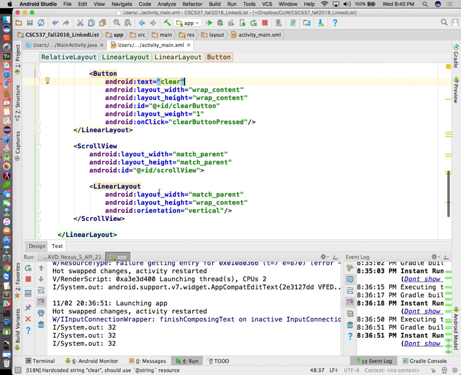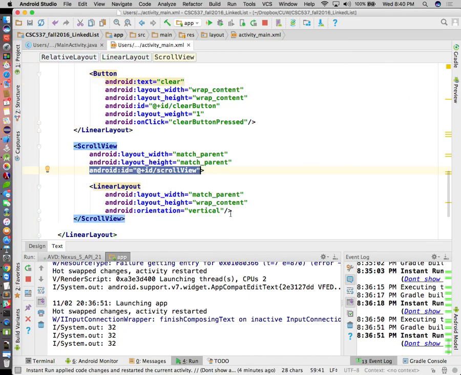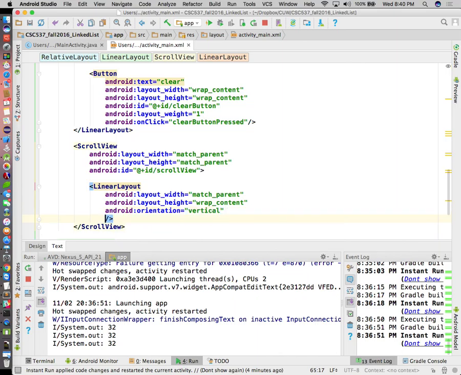Come in here, here's my linear layout. I want to set this guy's ID. We're going to call this guy list values. That's going to be the ID of my linear layout.